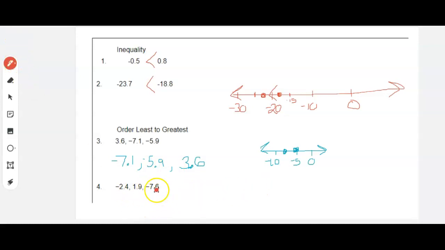So I'm checking on it, I see two negative numbers. I know that my negative 7 before was right about here, all right? And I know that my negative 2.4 is going to be closer to 0, closer to about here. That's where about negative 2 would be. Well, negative 2 is the larger. So negative 7.6. And put a circle around that negative 7.6. A circle. Okay? Negative 2.4. Because it's still negative. I've got to get rid of all the negatives first. Okay? And then I just have a positive. The positive is always the greatest. Okay?